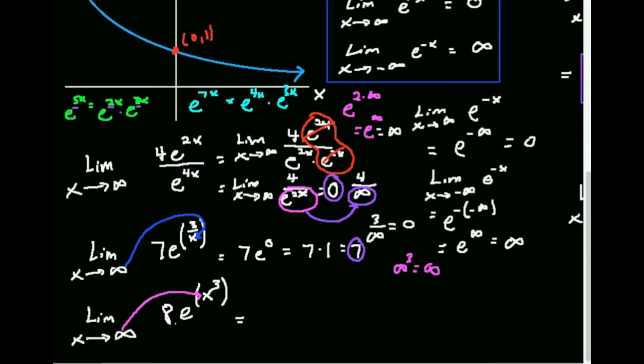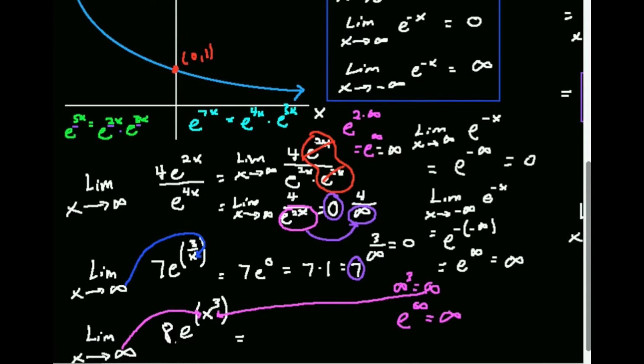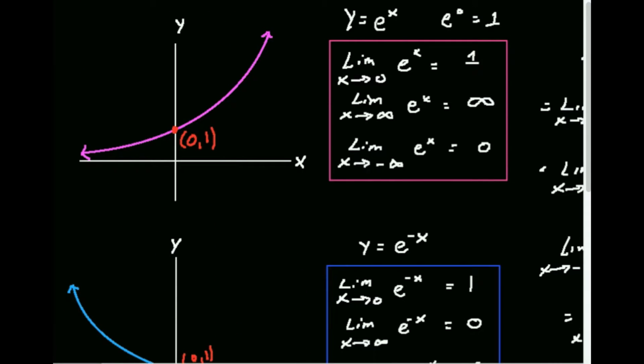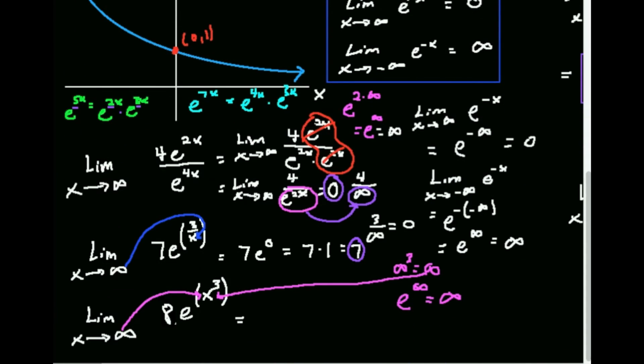So what is e to the infinity, right? So if I take this infinity now, and this is infinity, so e to the infinity, what is that? E to the infinity is still infinity, right? We said, what did we say? When e goes to infinity, it's infinity. So you basically then have, if e to the x cubed as x goes to infinity is just infinity, then 8 times infinity is still infinity, right? 8 times infinity is just infinity, okay?